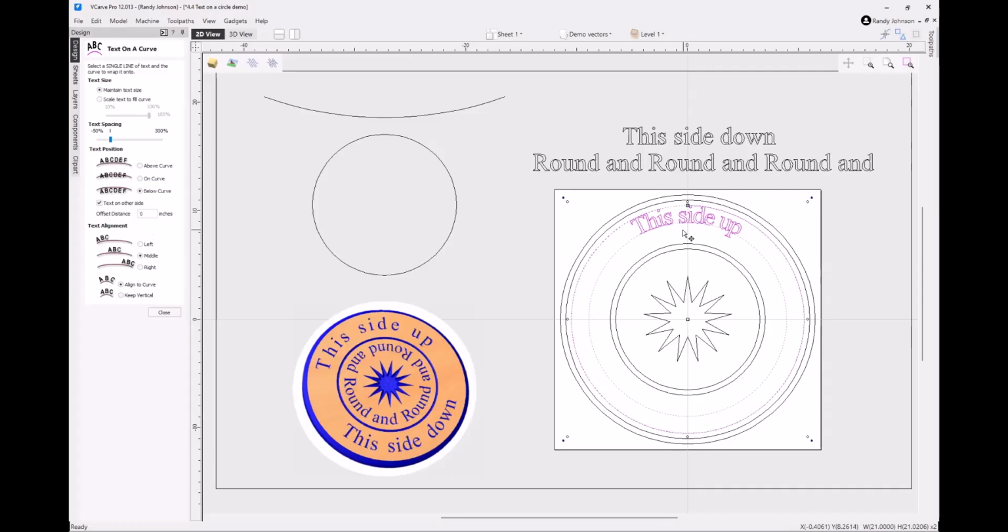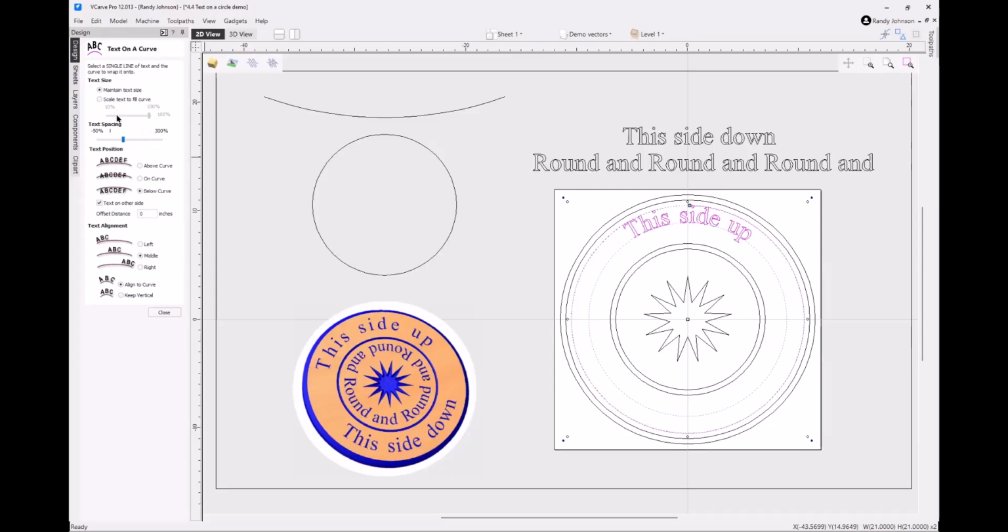Now, it's several steps in there, but the main secret point is remembering that this green start point right here, or alignment point, is what you can grab and move around. And then from here, I can go in and adjust the size. I certainly don't want to do that, but let's go in and I can adjust the spacing a little bit.